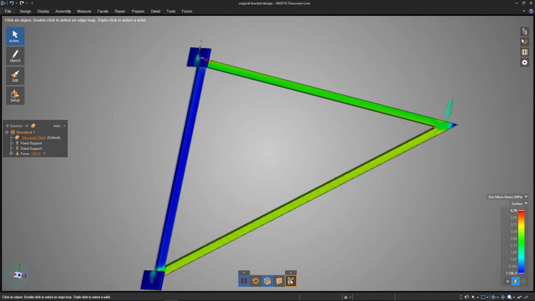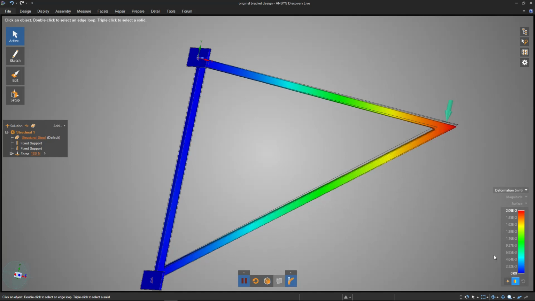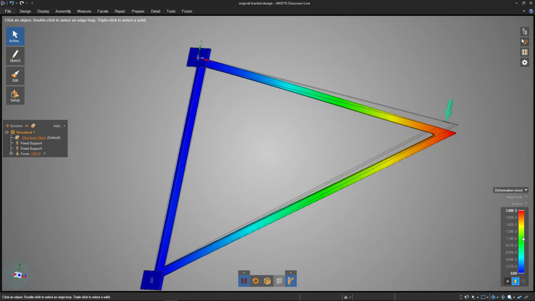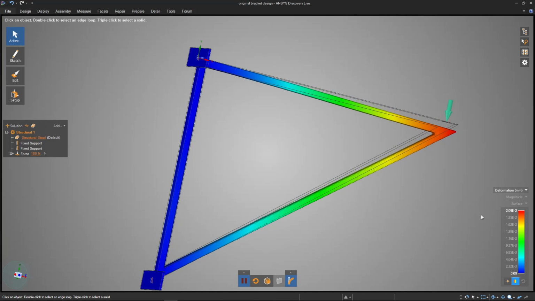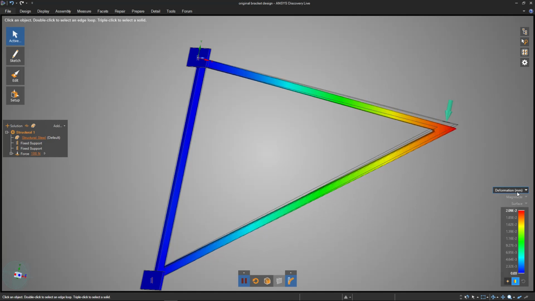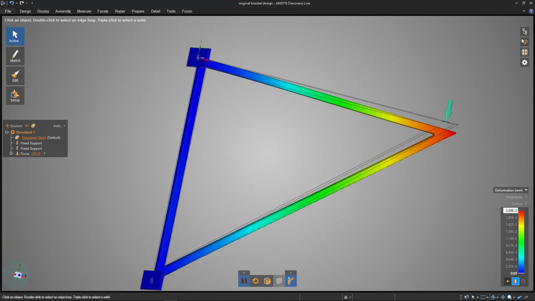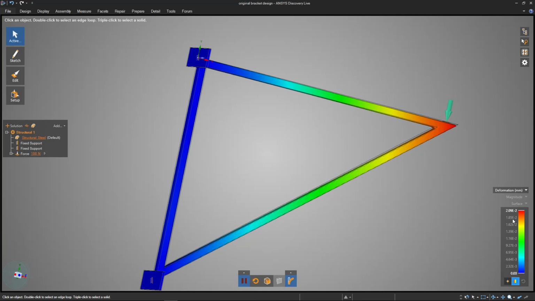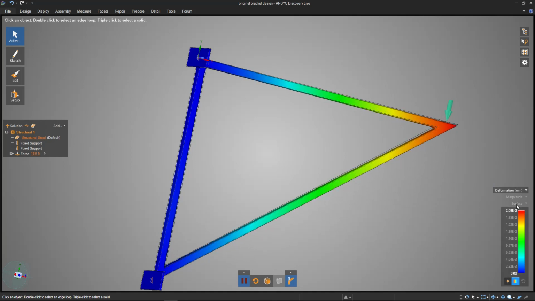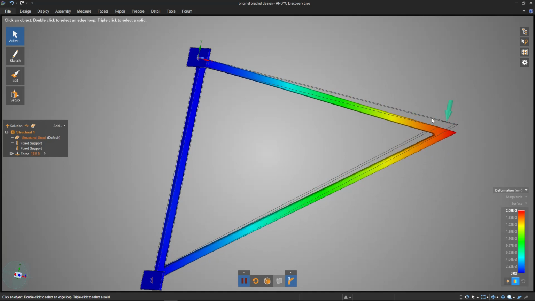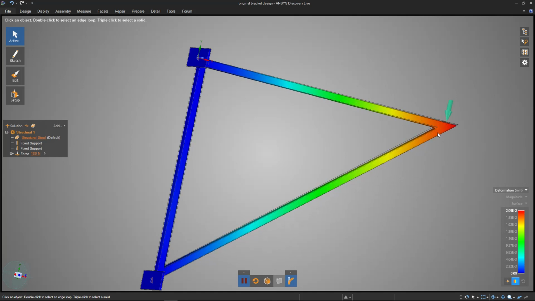A couple other things about the solution here. You can see deflection by turning on this little animation. It changes what the colors actually represent. Red is areas that have the most deflection from their original position. The units here are millimeters, and this is 2 × 10⁻² millimeters. So that's pretty small, hardly noticeable. Our design constraints from the client said it had to be less than 2 centimeters, so we're well within that. This is extremely exaggerated just so that we can see the amount of motion. Let's turn that off.